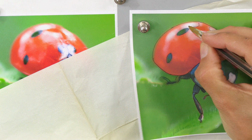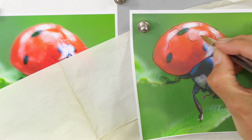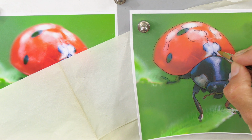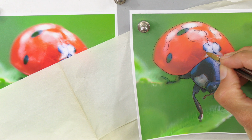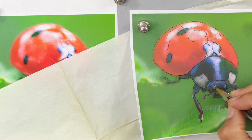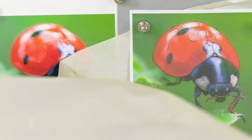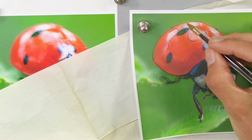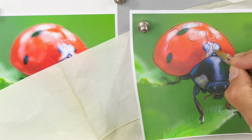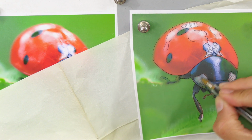It does actually pay to check again how light the areas have gone, but I'm going to chance it for now and assume I'm pushing hard enough, because the white doesn't usually come out anywhere near as vibrant and opaque as the black. I'm just having a check, looks pretty good. And you can always just, you know, if you definitely want to know where a white area is, you can cross hatch it or whatever you want. Just, I wouldn't just colour it all in though, because you could actually make the pastel resist.